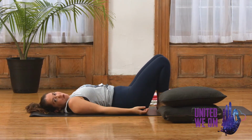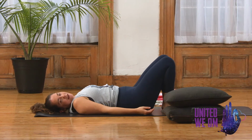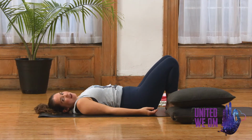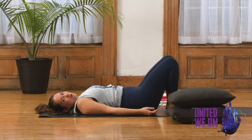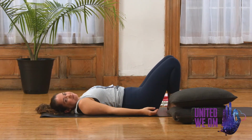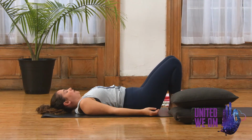Pause like this for a moment. Feel your spine nice and long. Feel your shoulders soften back. And just notice your breath. Right, we have this great opportunity to breathe really well when we're on our back. Our lungs can be really wide without us having to do a ton of work. See if you can feel that, your breath really wide.